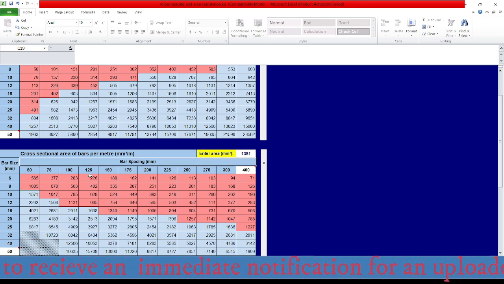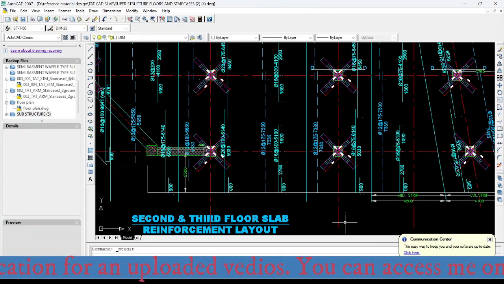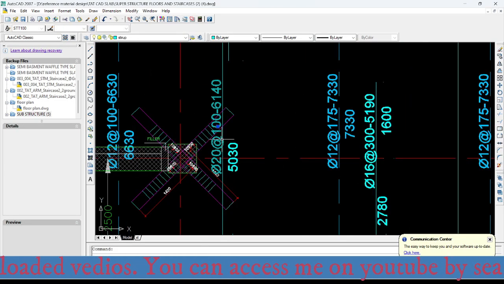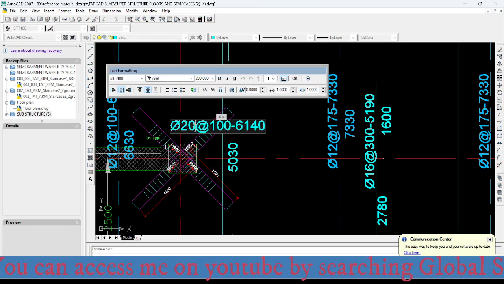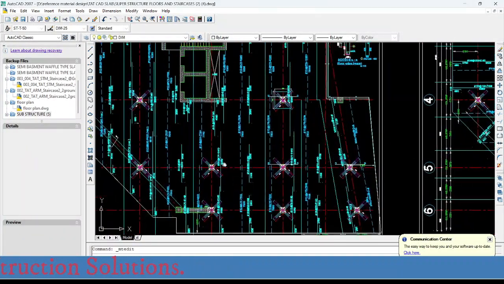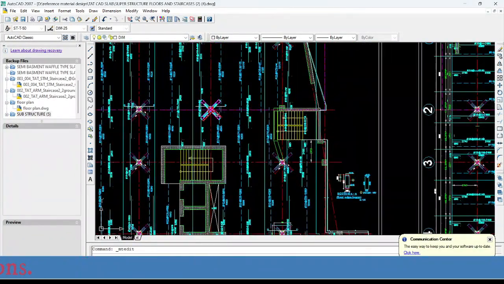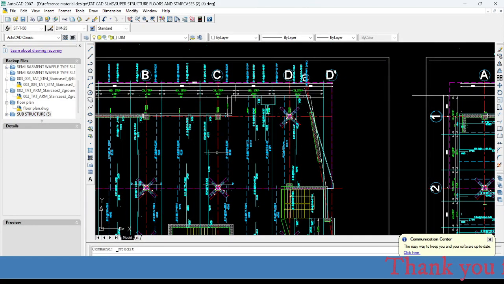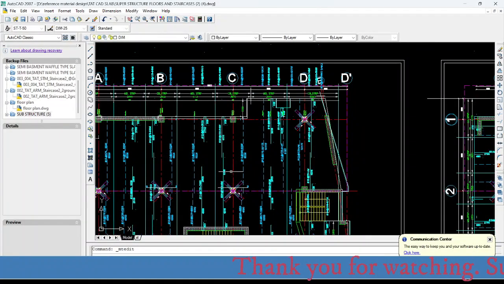This is diameter 16 with a spacing of 125, or diameter 16 with a spacing of 175. So up to this point, I have finished the negative reinforcement detailing of this column strip, the third column strip.